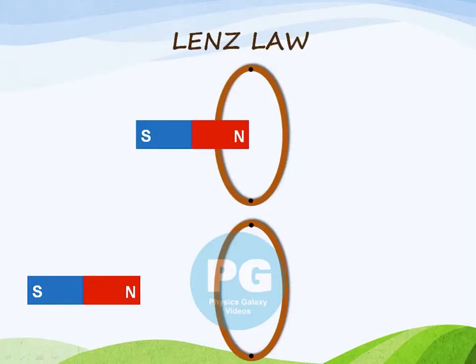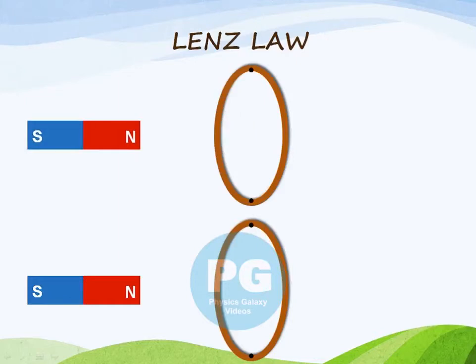What can be the probable reason for this? The motion of the magnet causes increasing flux through the loop. And now, if we have a look at the increasing magnetic flux, we can see the direction of magnetic field of the bar magnet is in this direction. Now, as the bar magnet moves towards the loop, the magnetic flux passing through the loop increases, so the induced magnetic field in the loop will be to oppose the field of the magnet, that is, in the opposite direction. And to produce this field, the induced current must be in anti-clockwise direction, as seen from the side of the magnet.